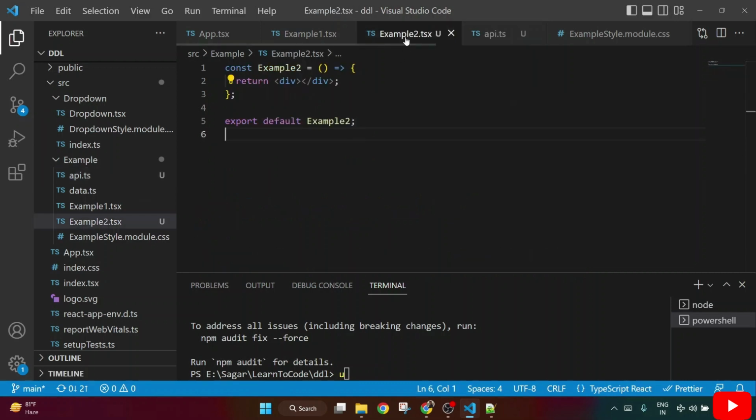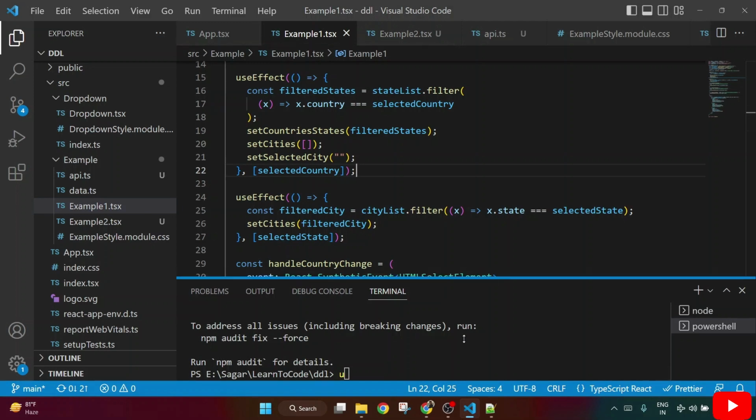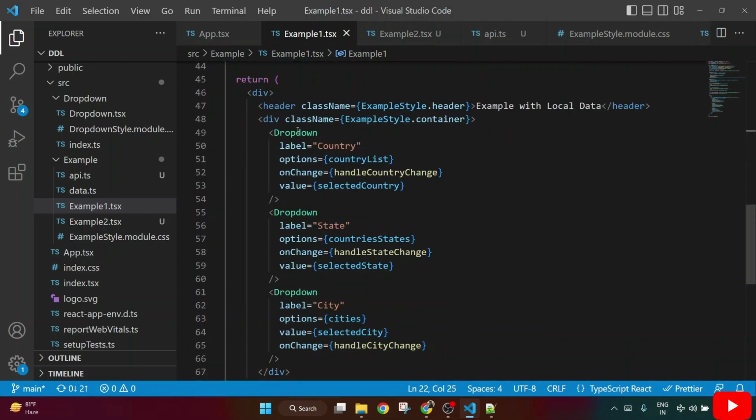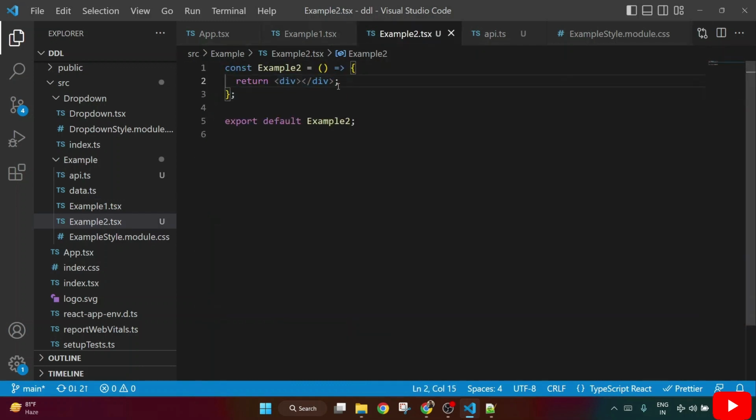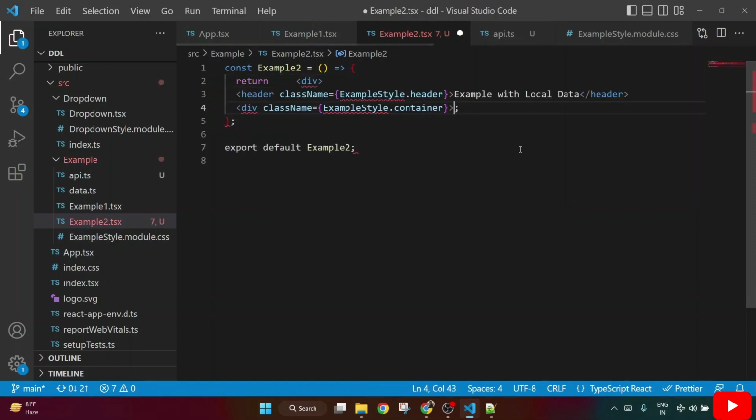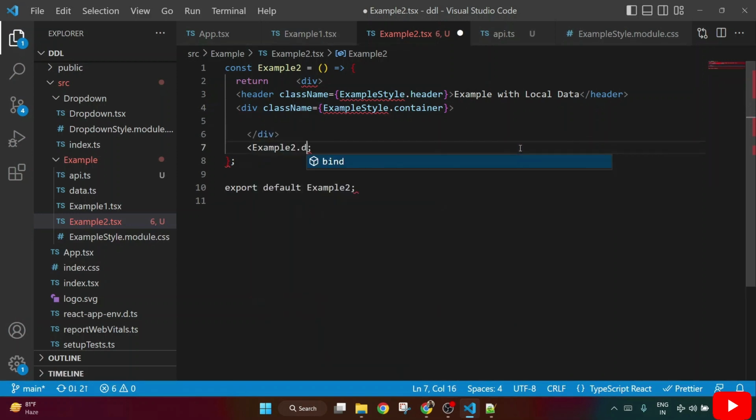Let's jump to example 2. Here we need a header and a drop down. Let's look from example 1 how we have done. So I can copy all this in example 2 at this place, just to save time, and let's end this first div and one more.